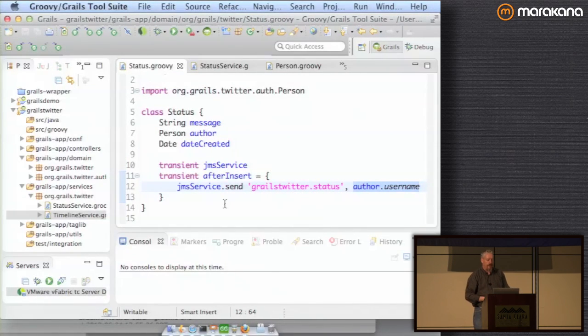And then over here, this is the end that produces the message. I'm taking advantage of this JMS service provided by the JMS plugin. And you have to read the documentation and know how to interact with that thing. But what we're doing is we're calling send and passing two pieces of data. The first is the queue name. The second is the message. So we really didn't write any JMS code, but as I've said several times, we're taking advantage of what JMS has to offer there, right?